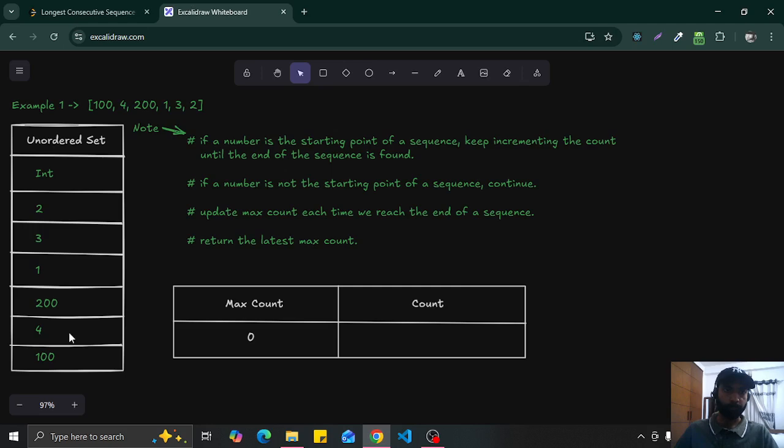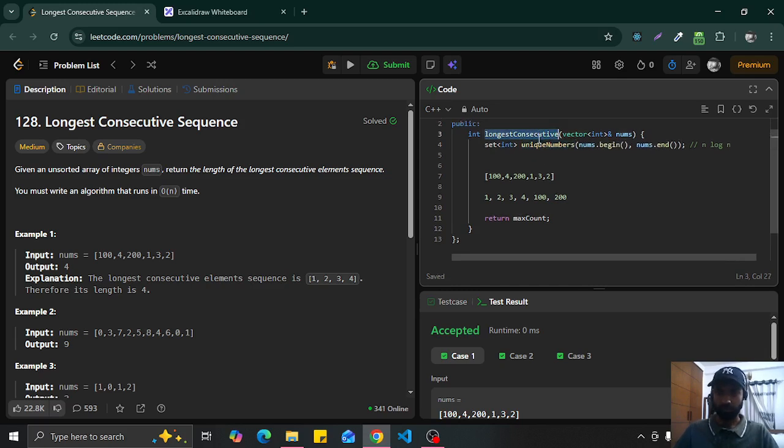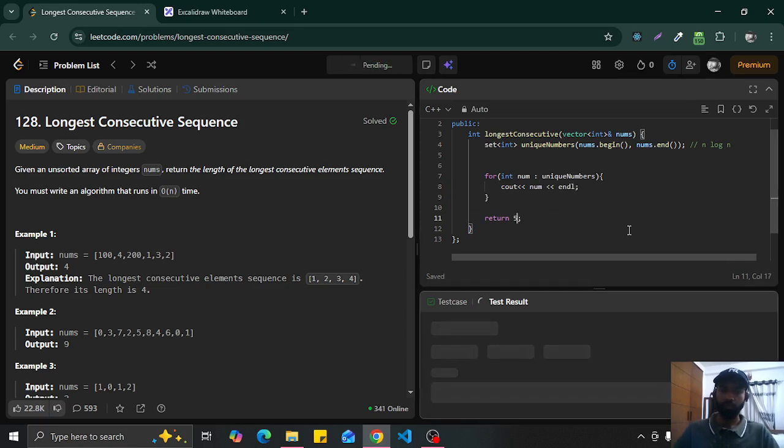So let's say we take an unordered set, so it's not going to sort it, it's just going to give us unique numbers. Let's print it out. For int num in this, cout num, newline, let's return 5.